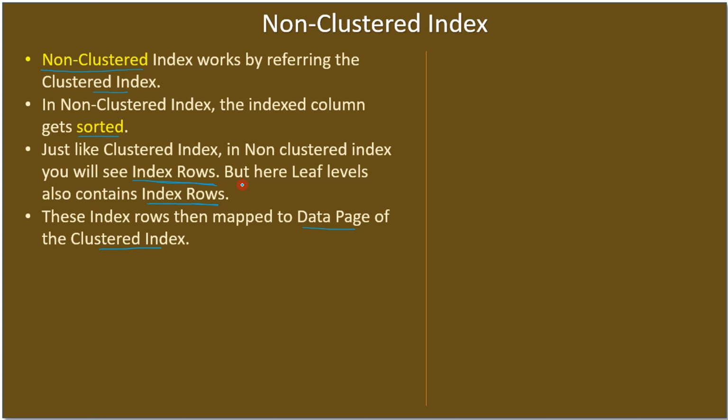Right? So non-clustered index will have intermediate levels, and in the leaf level you will get a mapping to the clustered index. Then once you reach a leaf level, you will pick an index number. Then you will make one more lookup on the clustered index, thereby picking a specific data page record.